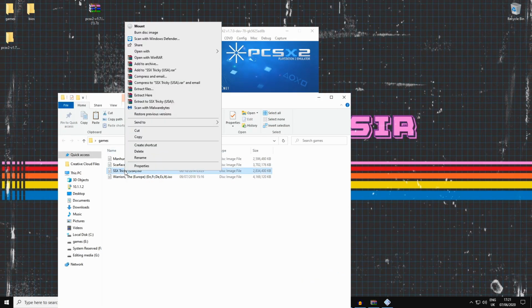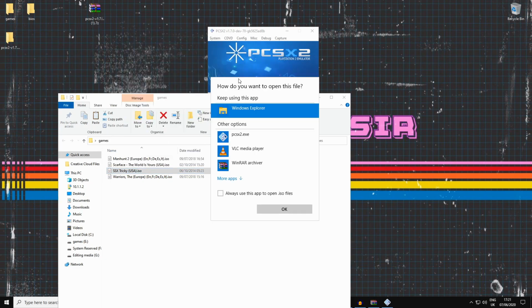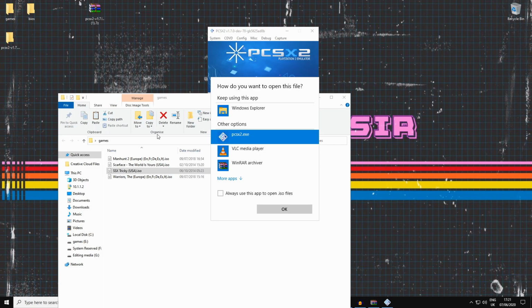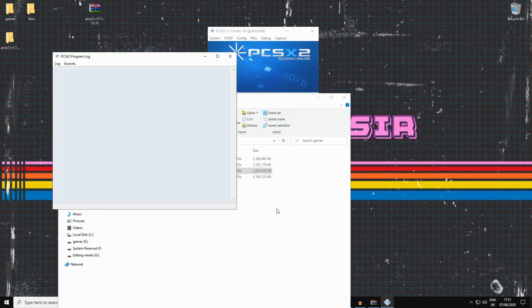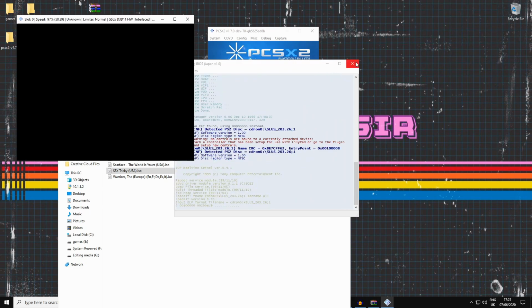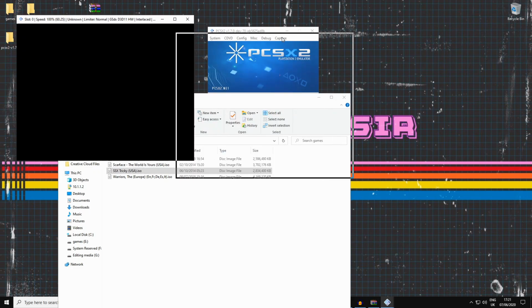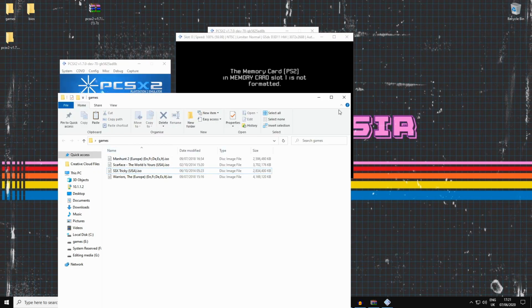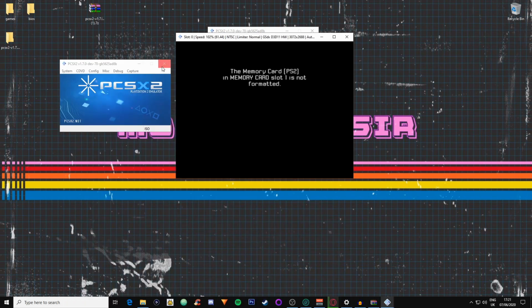So all you have to do is open with, and then go and choose an app. Now it's already there for me, but if not, all you have to do is go on more apps and actually find where the executable file is stored. So we click on OK, so it's going to load it up now. If you do want to make the screen a full screen and not a windowed tabbed screen, all you have to do is double tap. So make sure you double tap and then we will be good to go.